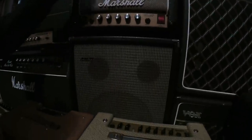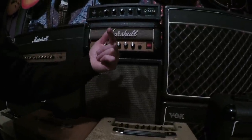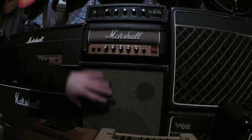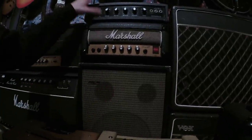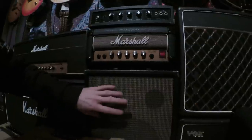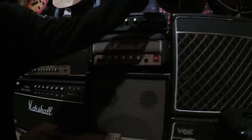This is a Tysco Audition 15 watt amp. So you've seen the 3 watt one over there. This is the 15 watt head and cab thing, and it's so cool. I love this thing. And we have a video on Queenie's channel where we both play through the same amp, and it sounds really cool. Anyway, that's that one. Moving along.